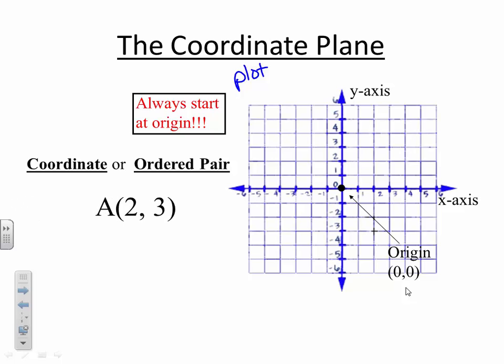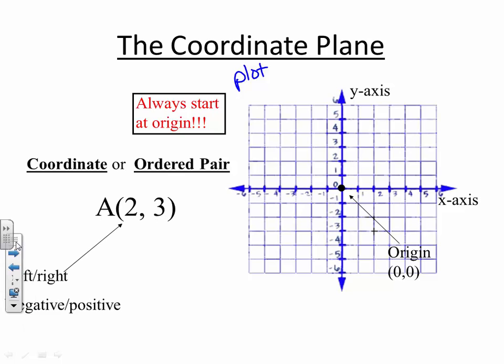If we're given a coordinate or an ordered pair, they mean the same thing. It means we have an x value and a y value, a 2 and a 3. So the 2, let's get this out of the way for you. The 2 is on the x. The x-axis is here. It's the one that goes horizontally left and right. To the right is positive, to the left is negative. You can see the numbers on here. To the right, they're positive. To the left, they're negative. Easy. The 3 is the y-coordinate.